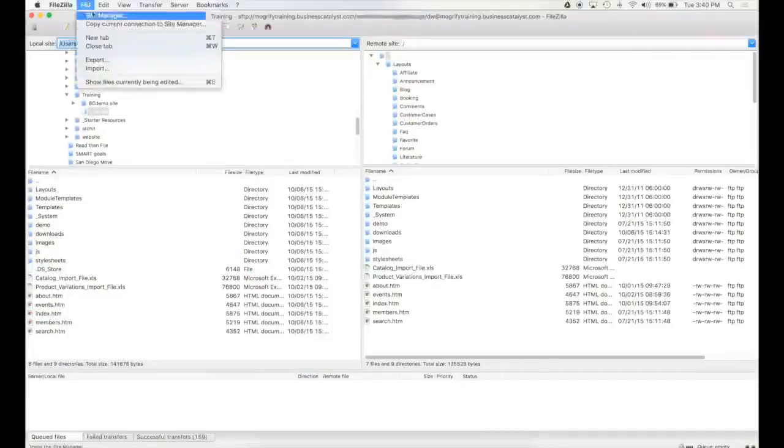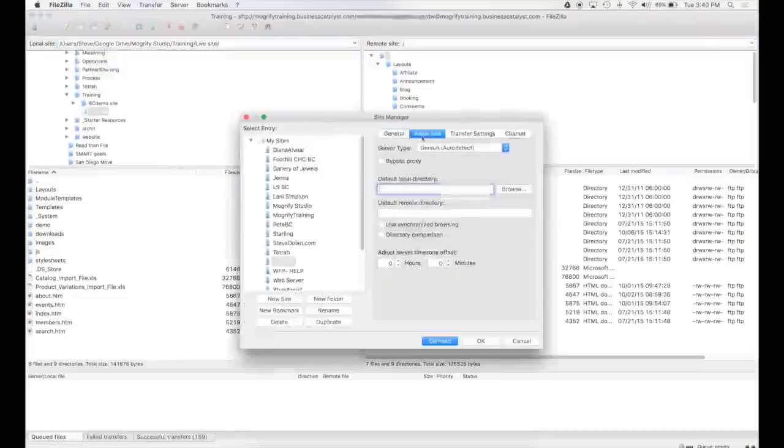So I'm going to hit cancel here. This is the local site folder I need to be in. I'm just going to copy it and go back into my Site Manager, Advanced tab, and I'm going to paste this into the local directory. Now, every time I log on to this training site that I started, the left side will automatically go straight to this live site folder. That's exactly what I want.